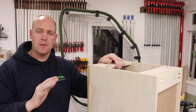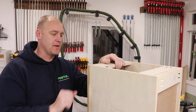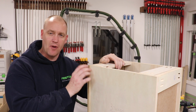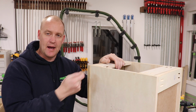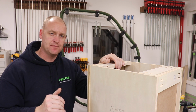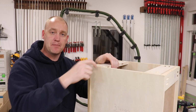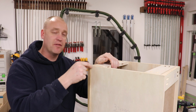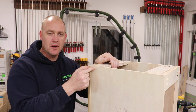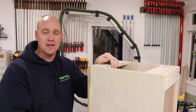Real quick, I just want to share a couple of different pointers, or a couple little tips when it comes to the face frames. In most cases, you're always going to have this overhang on the face frame even when you're assembling cabinets side by side. When the cabinets are getting assembled together, what people end up doing is they put basically a spacer in here that will fill that gap, so when you screw the other cabinet into the other, it's not going to pull those cabinets in towards each other.